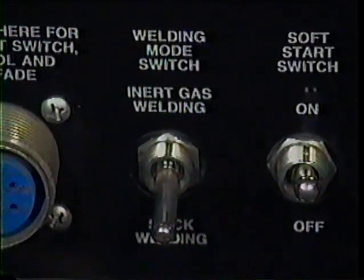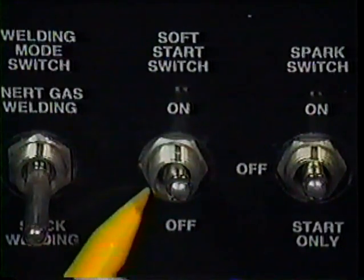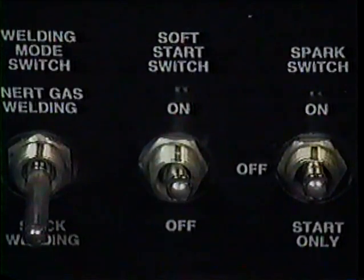Moving on, we come to the soft start switch, which provides a low weld starting current to prevent burn through of light gauge metals when using the TIG welding process. As you probably have already deduced, this switch has nothing to do with MIG welding, so we will place it in the off position.